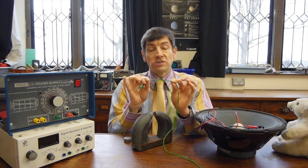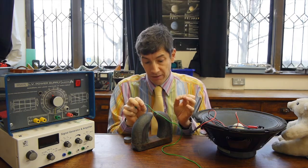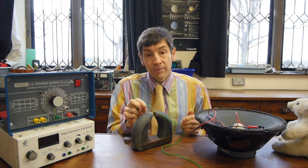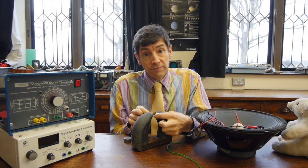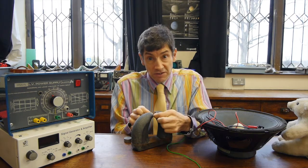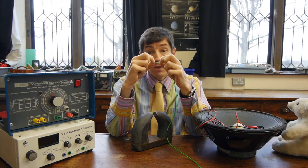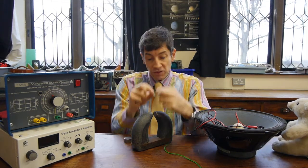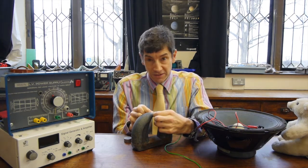Number one, what's the current in the wire? That must be in amperes, in amps. Secondly, what is the length of the wire in the magnetic field? And that must be in meters. So that's quite a short distance. It's only, say, 1 centimeter, so in an exam, 0.01 meters.